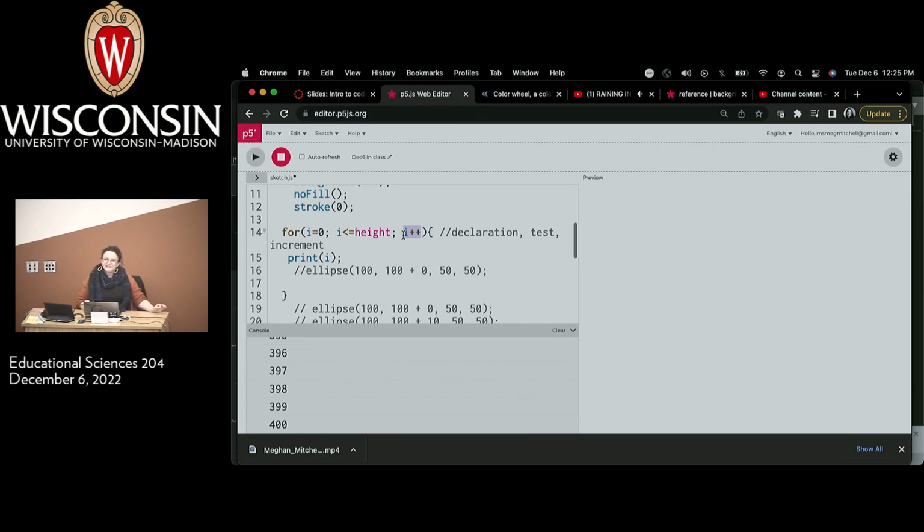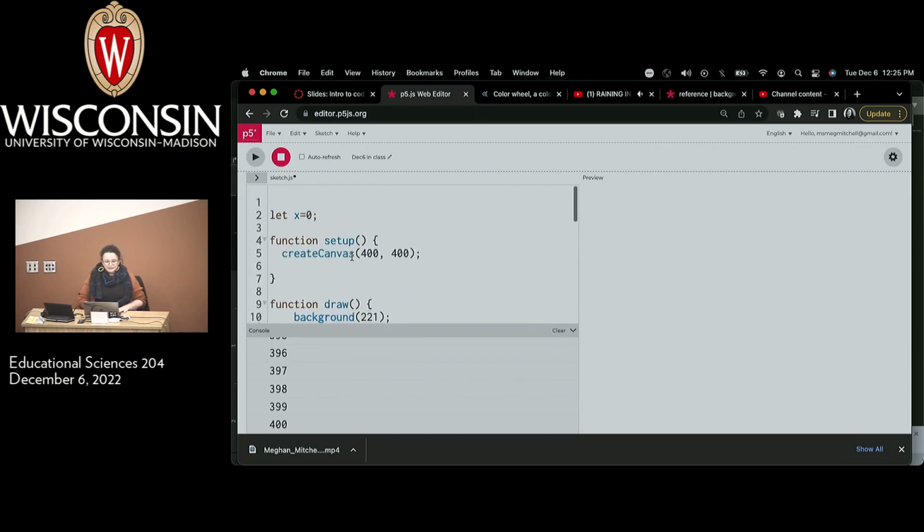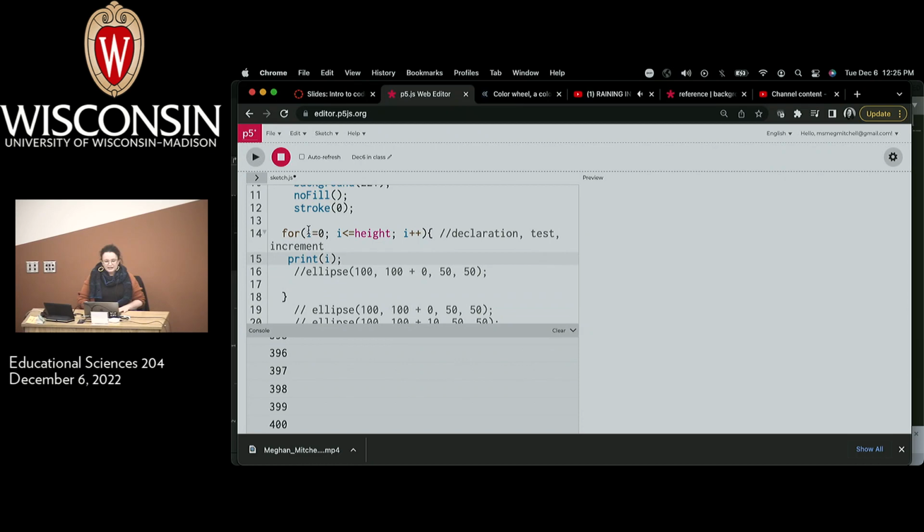In exotic cases, I have seen people use multiplication and division and all sorts of other math operators in for loops. We're probably not going to do that. It'll just be kind of confusing. But 95% of the time, it's usually just a single increment. So this adds 1, the number 1, to every instance of i. So probably what's happening here is we're saying, okay, i equals 0, and then it's a little bit out of order. Then it adds 1, and then it checks to see if it's less than height, right? And then it executes the statements inside of itself.